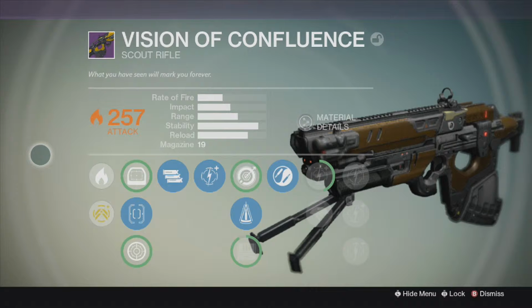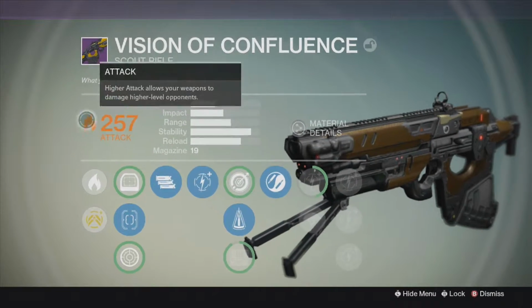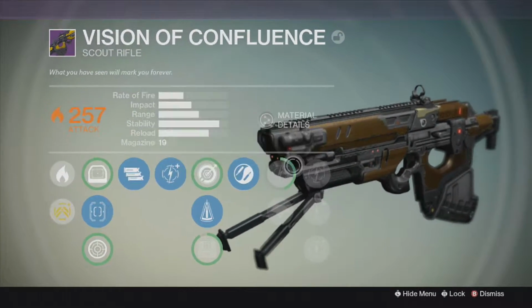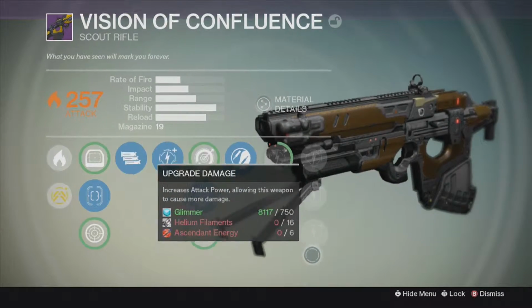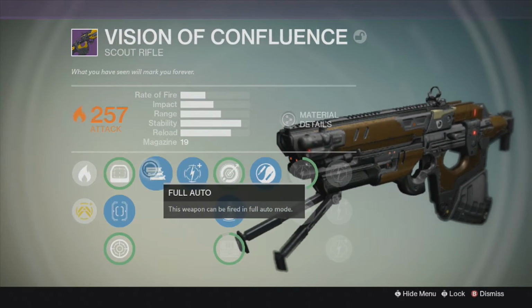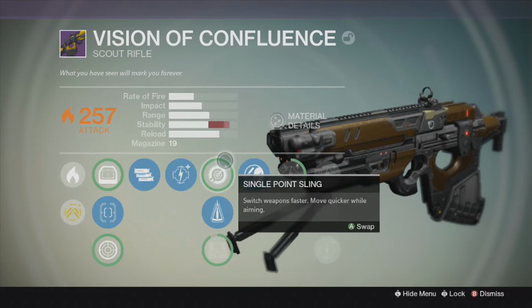Which brings us to our final weapon of choice, the Vision of Confluence, the scout rifle from the Vault of Glass. Again, solar damage, always good. I didn't end up using it in the boss, Gulrot, because of the damage that I had it on at the moment. Not fully upgraded, really need to bring the damage up, but otherwise, it is still a decent weapon to have. Fully auto, really cool perk.